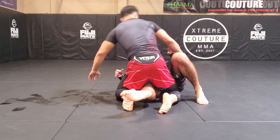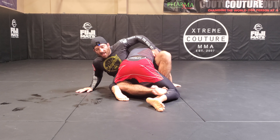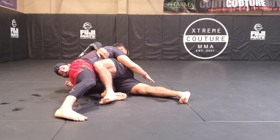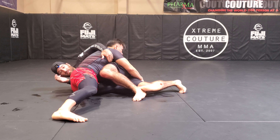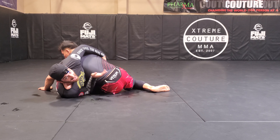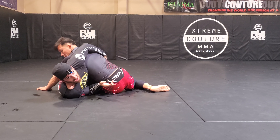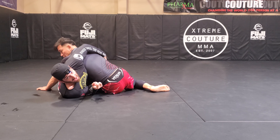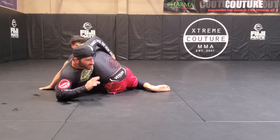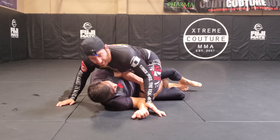That sequence from a slightly different angle: he's here, sit up, hip scoot, leg comes in, I'm trying to scoot the other leg, the knee is jammed, fall over, start looking to hook this leg. One key detail: if I stay sideways, my elbow is under my body and it's hard to sit up because my shoulders collapse. The key detail is I have to pull my elbow over my head — this allows me to sit up, boom, and I can expose him and get on top.